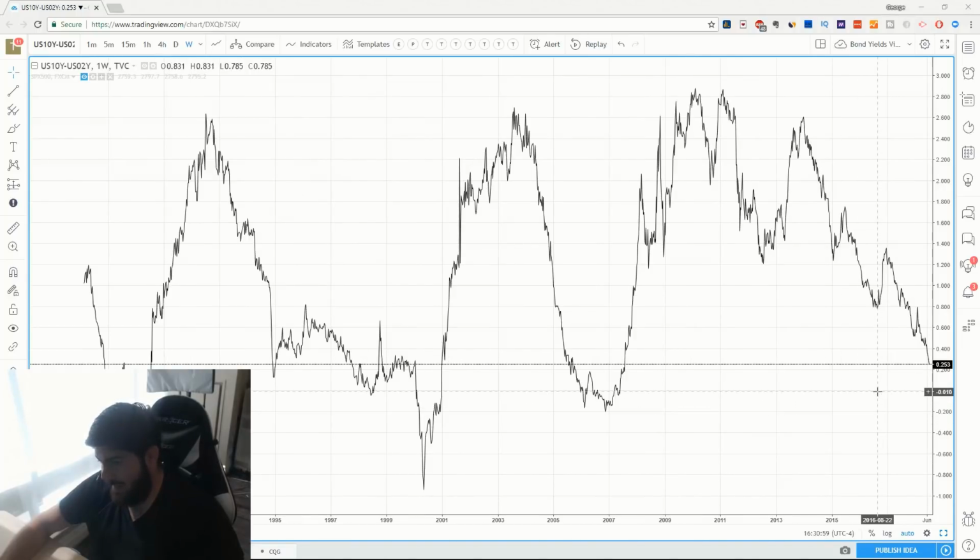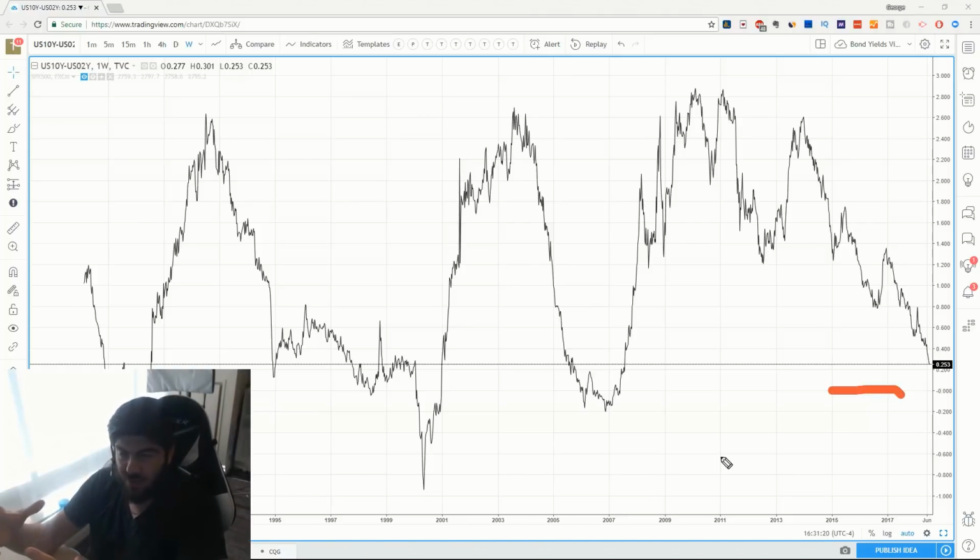When we get to the negative territory in that chart, when we drop below 0, what this means is that the 2-year bond is actually paying you a similar amount as a 10-year bond. And why is that trouble? Think of yourself as an investor. You're earning the same amount of return on a 2-year commitment as you are a 30-year commitment. Which would you prefer?